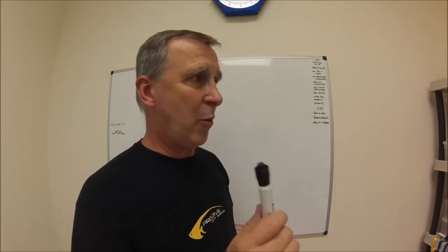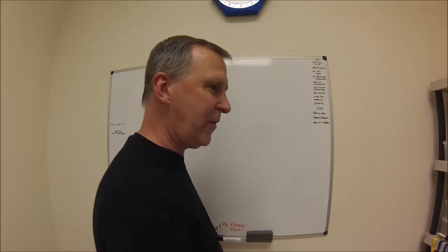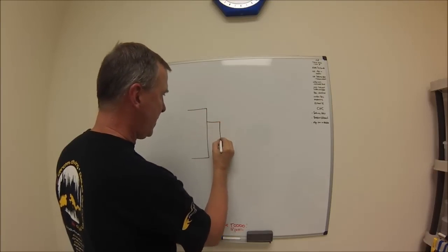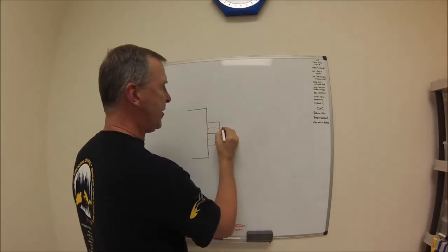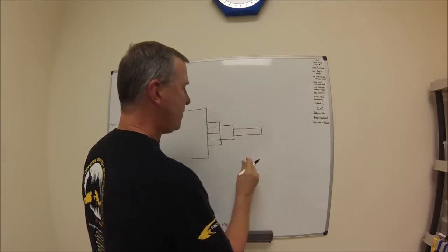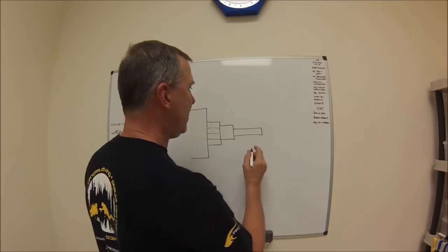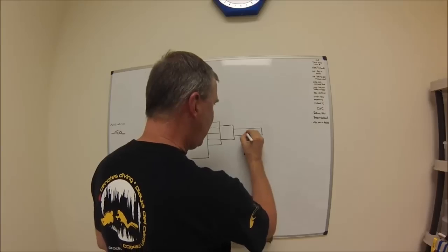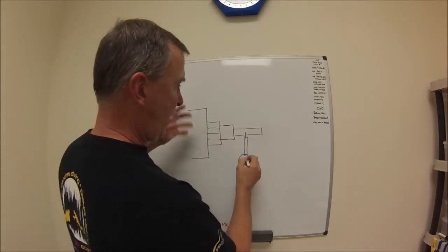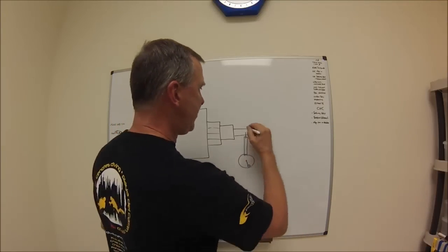Now let me show you what I keep seeing and why it's important. Let's say this is your chuck — here are your jaws. You're holding a part in here that protrudes out, has a shoulder turned on it, and a longer diameter. For whatever reason, you had to put this back in the machine or this is the second side of the part. You bring your indicator body in here, stick your needle on the part, wait for that needle to hit zero, you spin it, you wait until that needle stays on zero — everything is peachy, right? It's running concentric. Wrong.